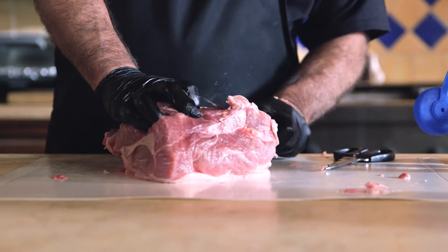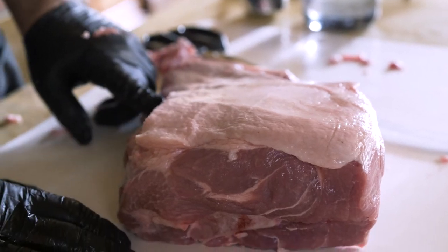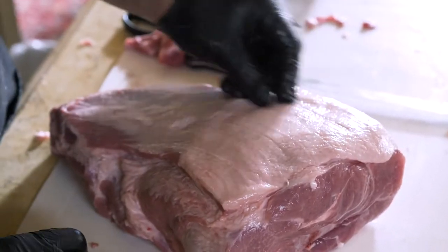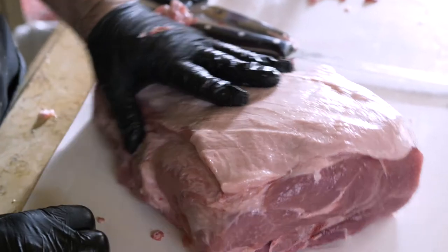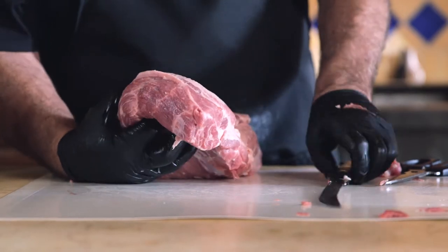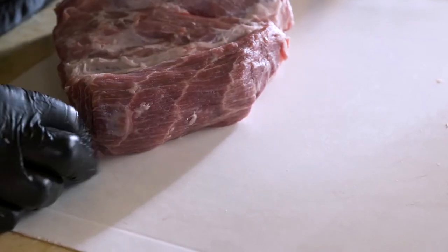So we have this top pretty much done. I want to get rid of some of this fat here, just going to clean it up nice, like it's going to its homecoming. Now this side, right here, this fat — underneath here is the bacon. When I'm doing pulled pork, I'll pull this fat cap back in there with these long strings of what we call bacon, and that's what we use for pulled pork. I'm just going to take that edge off. This baby's done. Now you see I got the money muscle here.